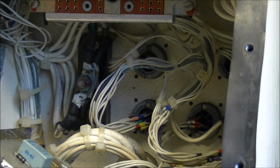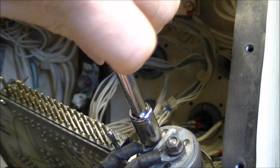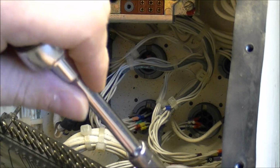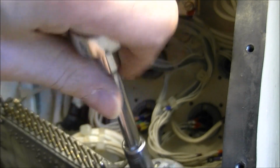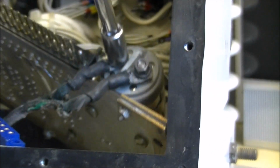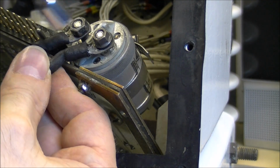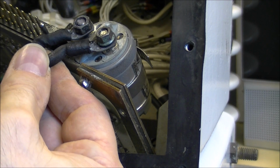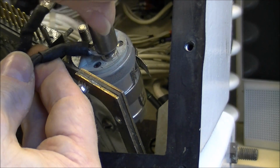And of course, no, it is not the correct one. Should be too easy. Like so. Still not the correct one. So this one actually is completely loose also. So it cannot be good, in particular with high amperage stuff. Yes. Oops. So this is an interesting kind of relay, by the way. Not the usual shape.